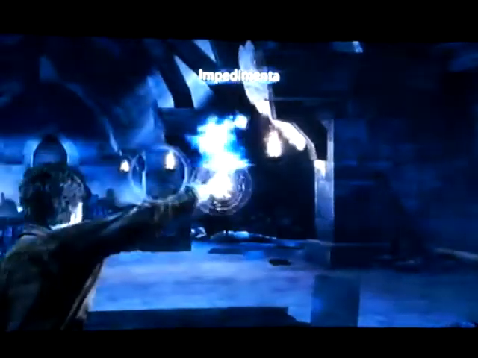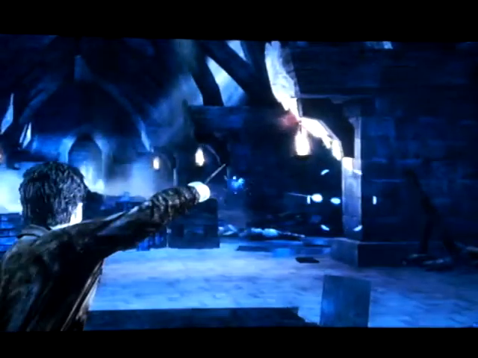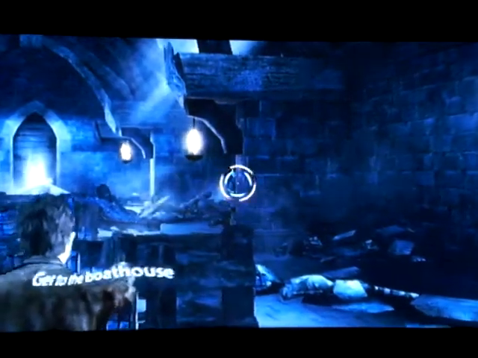Impedimenta is almost like a stealth spell. It sneaks up behind people. Yeah, for some reason Harry can apparate in this without the use of floo powder, which is confusing. Expulso, machine gun spell basically.